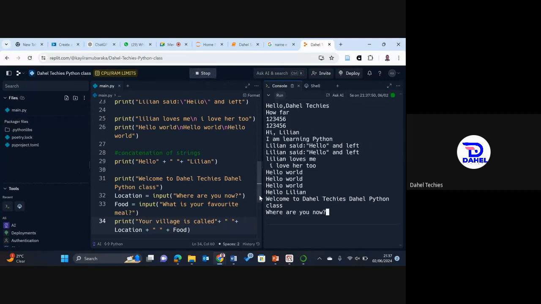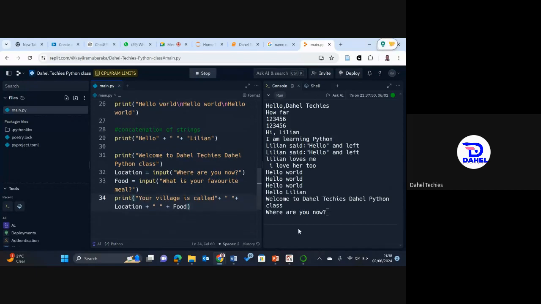Where are you now? Okay, can you see that there is no long box over here? You rather have a cursor instead, no box. Can you see the difference? So now you need to type, you have to type it, yes. Kampala.